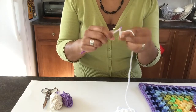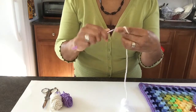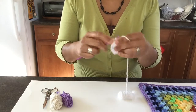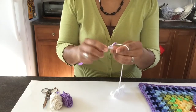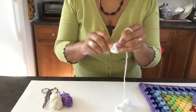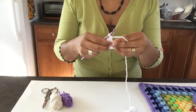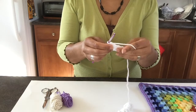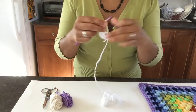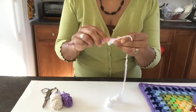And then I chain 2, and I work again 3 double crochets into the circle. Then I chain 2 again, 1, 2, and I work 3 double crochets again into the circle, 2, 3. And then for the last closing one, I'm pulling it as I'm going as well, making the hole a little smaller. 2 again, 2 chains, and 3 double crochet into the circle. 1, 2, 3.